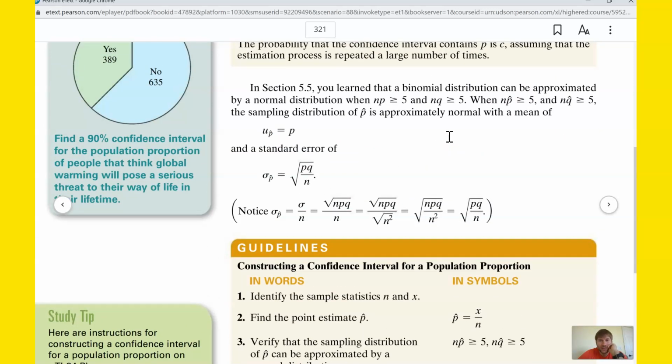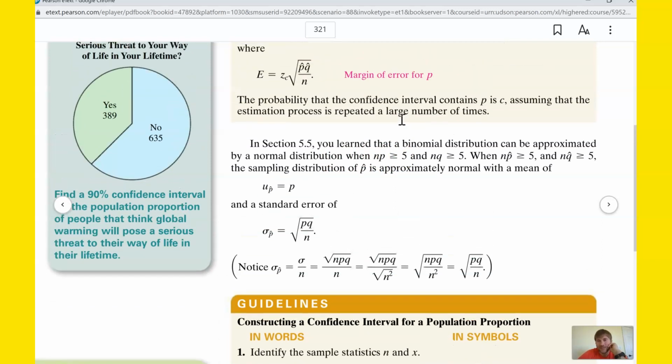So in other words, as long as we have more than 5, as long as n times p, so let's say n is 50 for the 50 shots, and the probability that I make a shot is 60%, then 50 times 0.6, as long as that's greater than or equal to 5. And I also have to do n times q. So if the probability that I make a shot is 60%, then with 50 shots, n would be 50, q would be 0.4 instead of 0.6. And that would also need to be greater than or equal to 5.